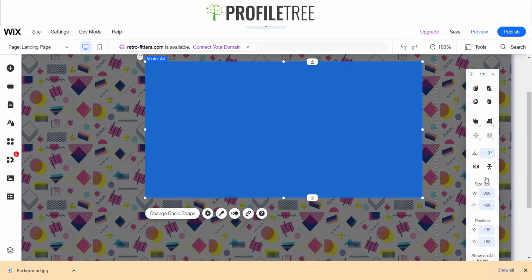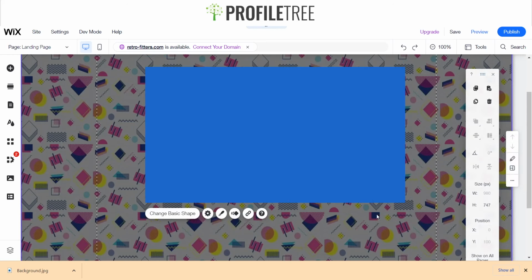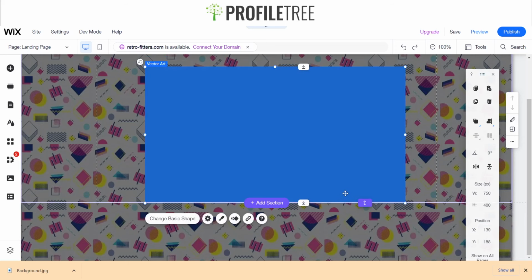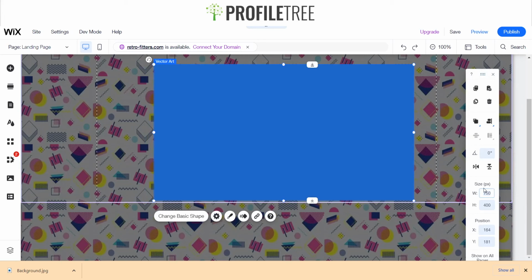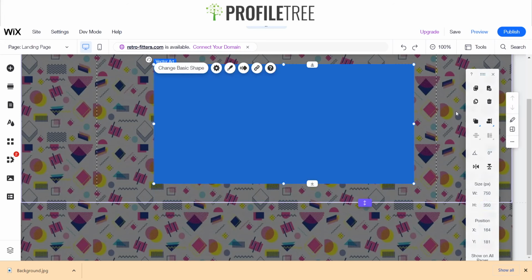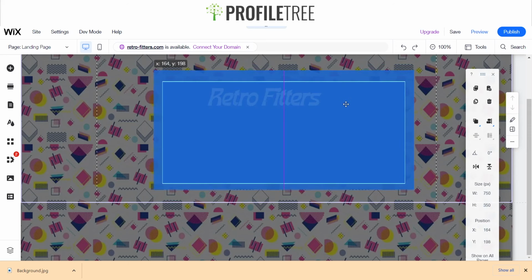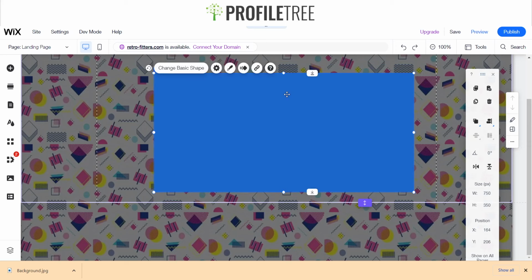Okay, probably 750 will be alright, and then 350 on that as well. Just trying to find the adjustment for this. Okay, maybe even go down on height to 350. See where we're at. Yeah, looks good. Okay, I'm gonna go ahead and change the color of that as well.